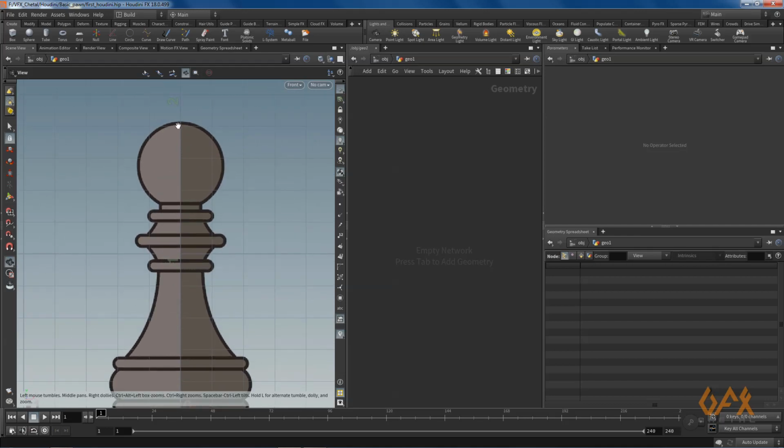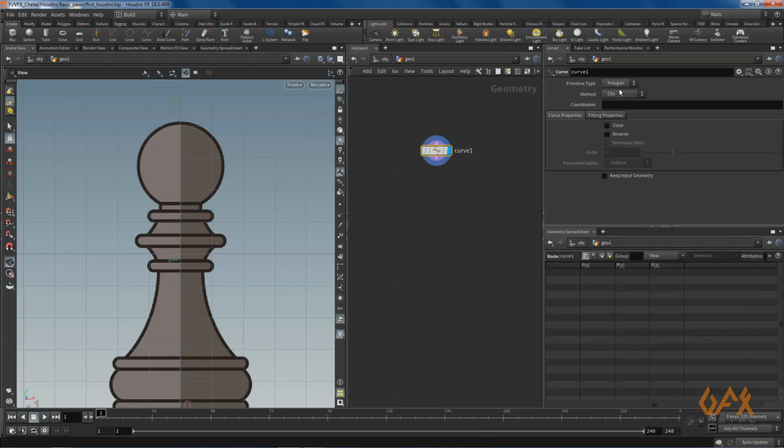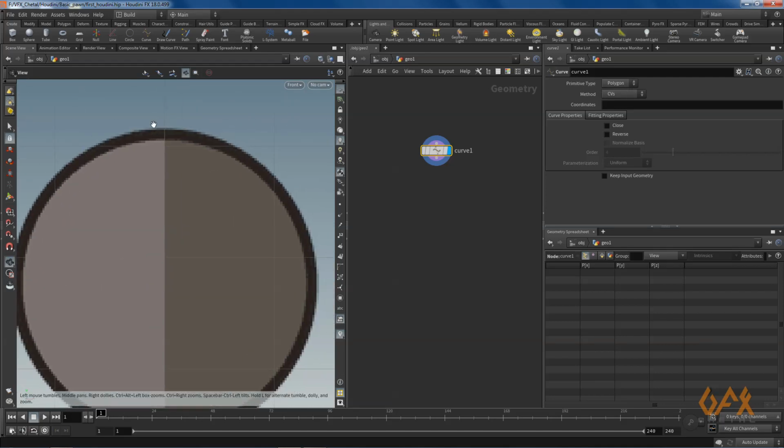Now I want to create one curve. For that I press tab in my geometry node flow and I create one curve. Make sure this is your polygon curve. Now I start here. Right now I just place, and if you want to draw some curves, I select this handle for that curve and I click over here. Right now I'm not snapping anything.